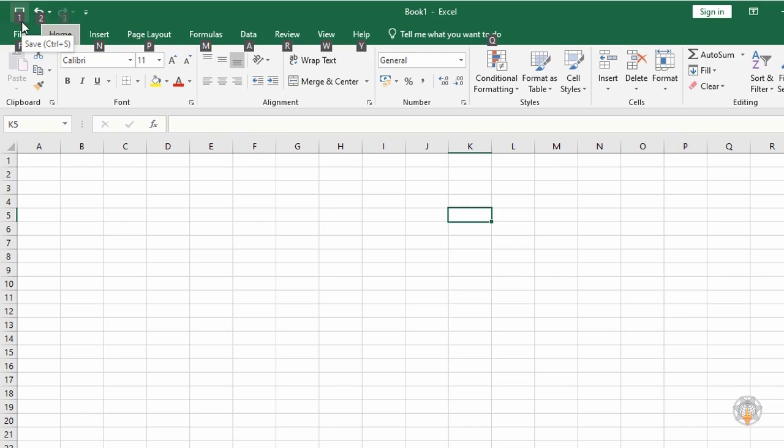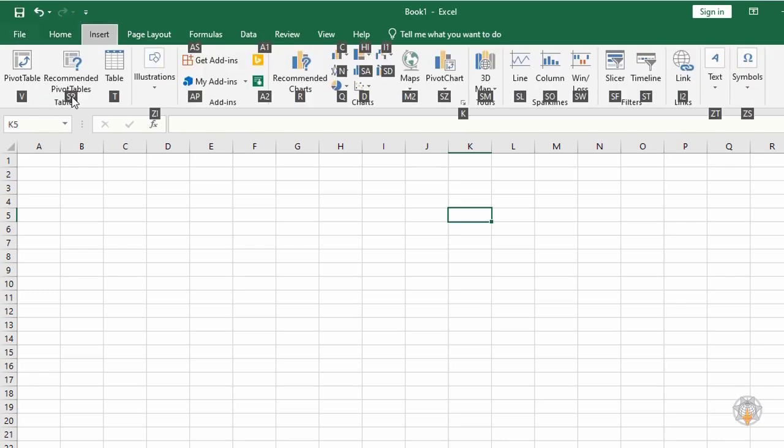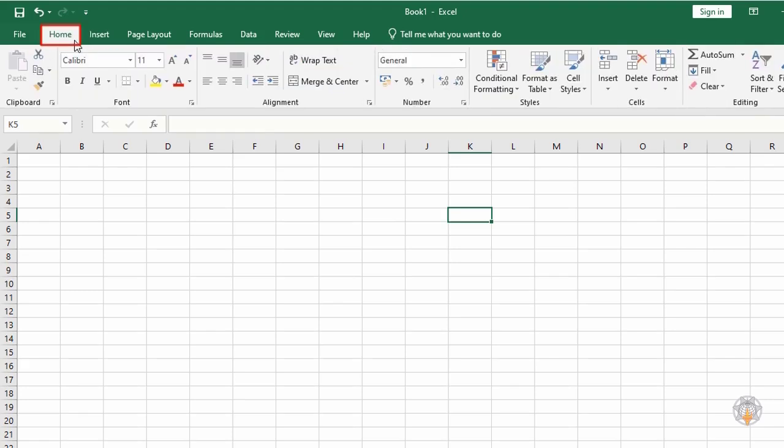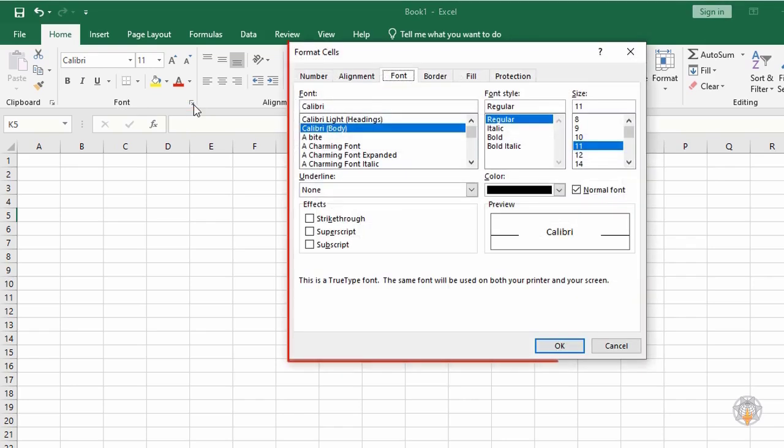Now, if you press the key to activate a particular tab, for example, N for the Insert tab, the labels showing the key tips for the commands on that tab appear. You can press the Alt key once again to hide the access keys. Activate the Home tab. The dialog box launcher is a small button with an arrow which is present in the lower right corner of many groups. Clicking it opens a dialog box that provides many more options related to the commands in that group.